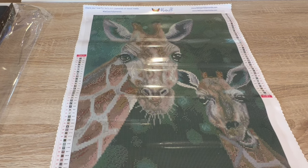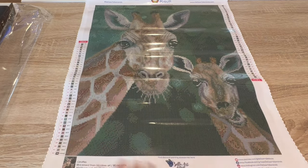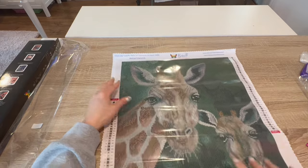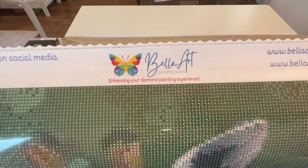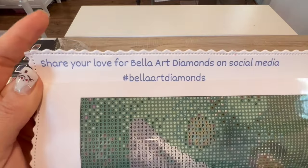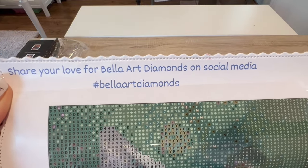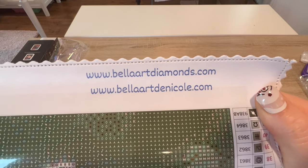They're so pretty. Real quick, let's take a tour of this canvas. I'll go over everything that's actually printed on the canvas. Up top, in the middle, we have their logo and their motto, enhancing your diamond painting experience. On the side here, they're asking you to hashtag Bella Art Diamonds to share your love for them on social media. And then on the side here, we actually have both of their websites.